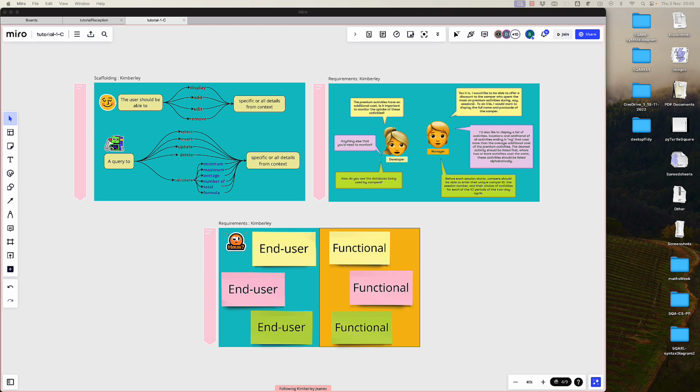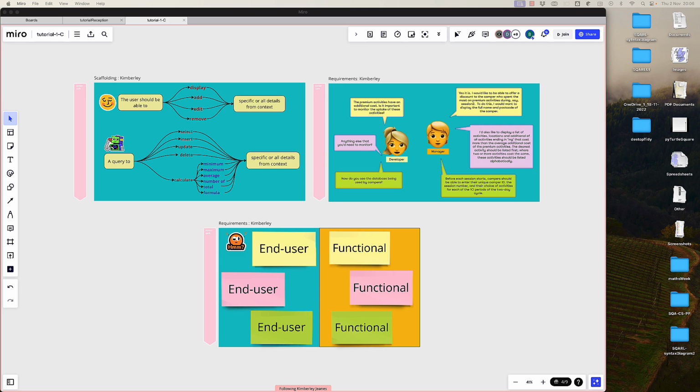That's fine. So basically, there is a cursor park on the left-hand side. I'm not presenting, which is why it's weird, because I deliberately wanted you to see all 3 of the slides here. Because what we've got is the top left-hand side is the scaffold, obviously. The top right-hand side is the example conversations between the developer and the manager, and then at the bottom we've got end user and functional requirements. And basically what I wanted to do was just take 10 minutes to fill in the end user and functional requirements. It doesn't have to be me that types them in. Maybe we could take 1 each and have a little go at trying them.